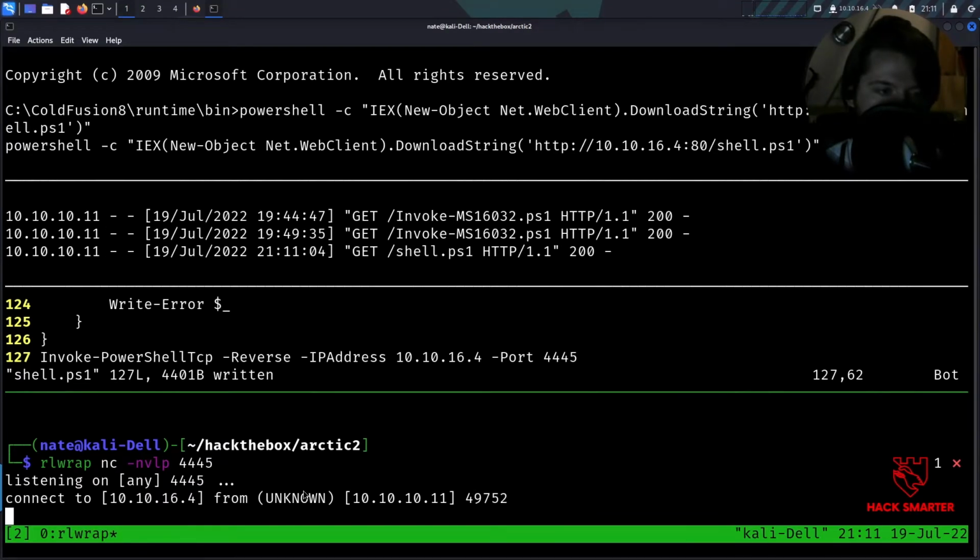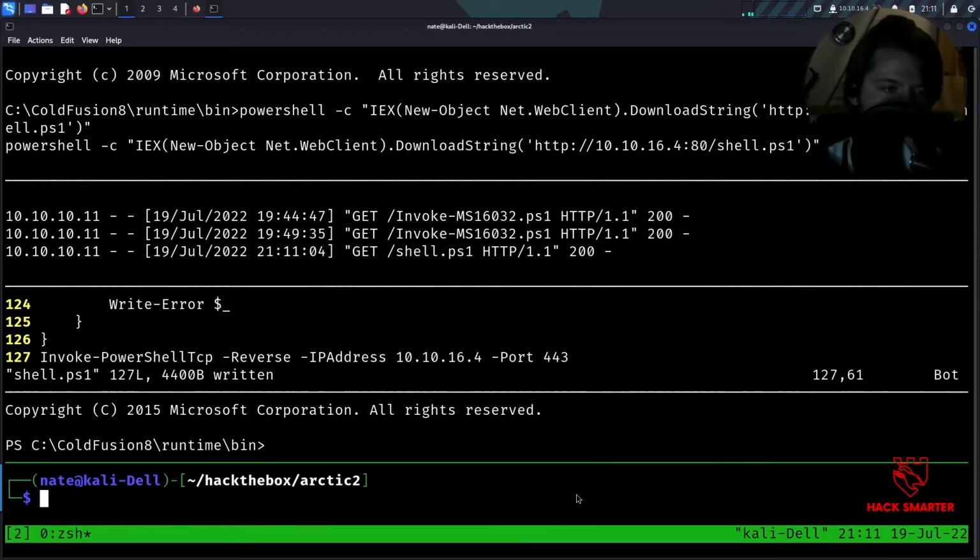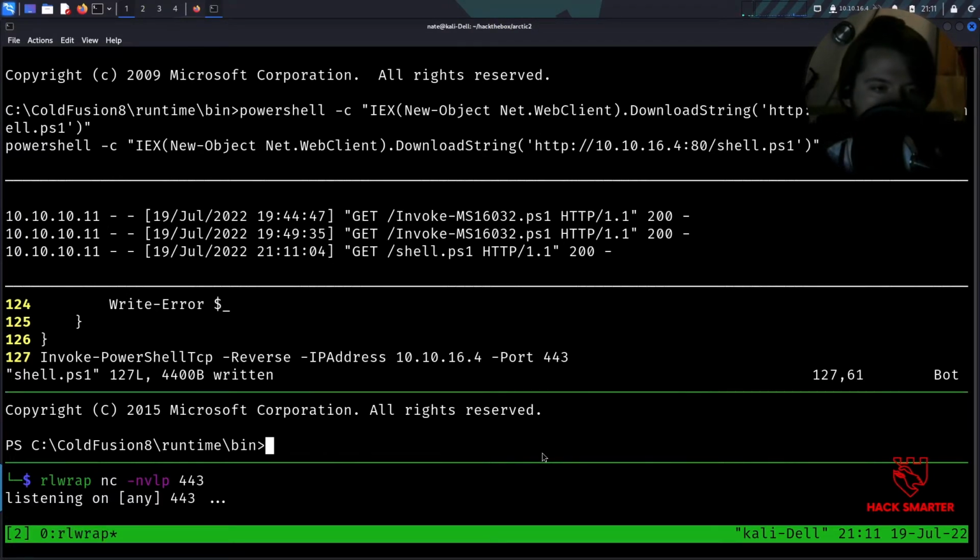Okay, we're getting a shell down here on 4445, and then we'll make a change to this. We'll put it on 4446. Actually, we'll put it on 443 like it was. And then we'll start a new listener, rlwrap 443.